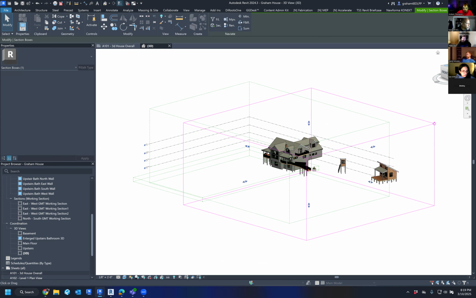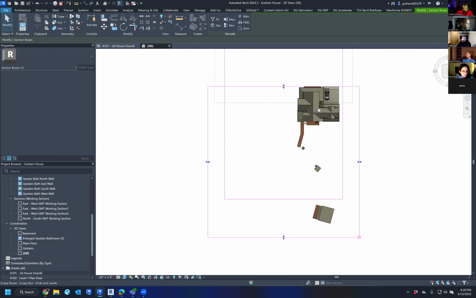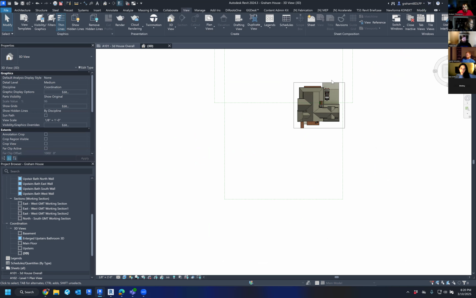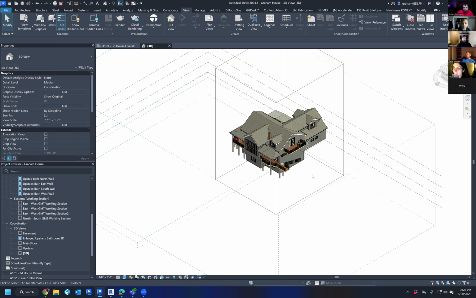I can also click the top view in my view cube, and it's a little easier to see where I'm dragging that. So yeah, I want that about there. This one here, I don't care about getting the full deck on there. And then I'm going to bring this backside just nice and tight in there. And when I do that and click this view cube corner again, it's going to crop everything down.